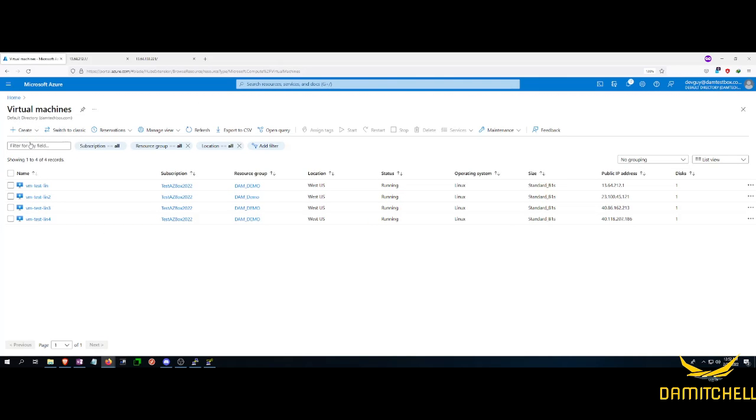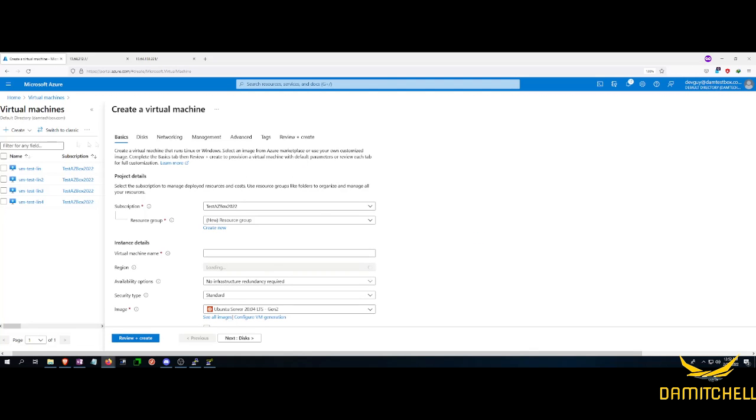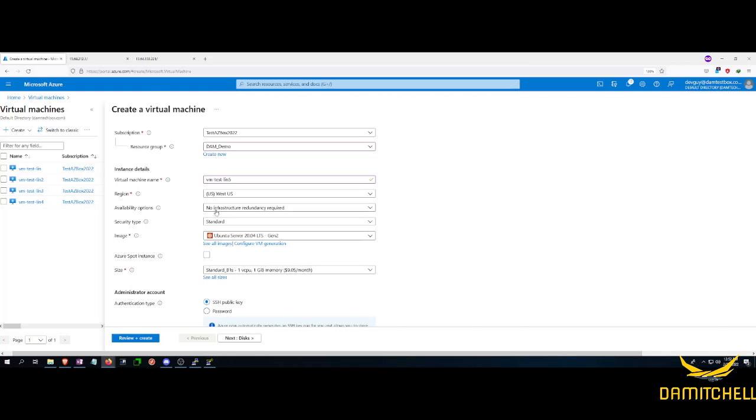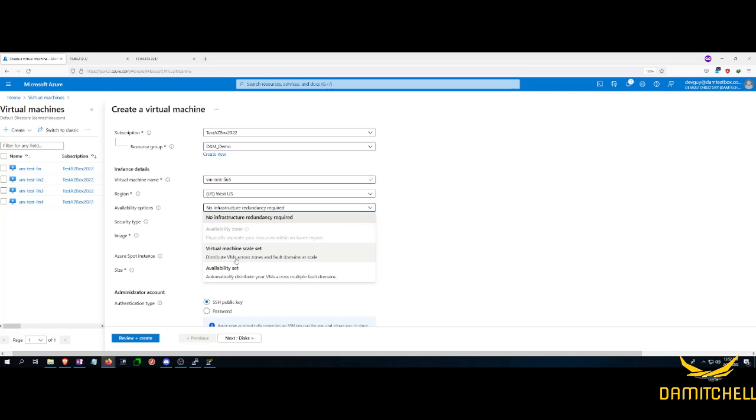When you create a virtual machine, you do your resource group, do everything like you did before. And the only difference is right here where it says availability options. You click here, and then you go to availability set. Not a scale set, availability set.